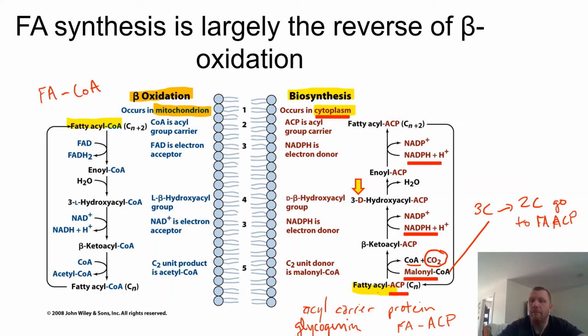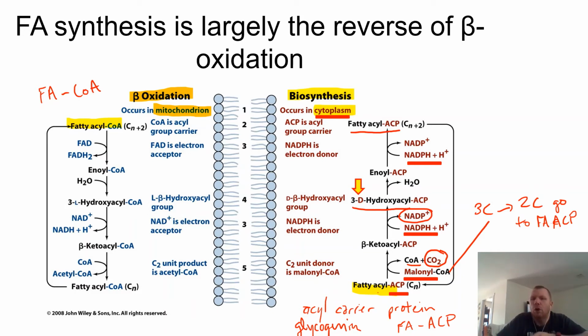Now that beta-keto-acyl ACP, which I'm going to be getting into in quite a bit more depth in the next few videos, serves as your molecule that you can then undergo an oxidation reduction reaction with, with the help of NADPH, generating NADP plus and 3-hydroxyacyl ACP. So this is still bound to that acyl carrier protein. You're going to remove some water, enoyl ACP is produced, then another oxidation reduction reaction where NADP plus is generated, and ultimately you're left with fatty acyl ACP.